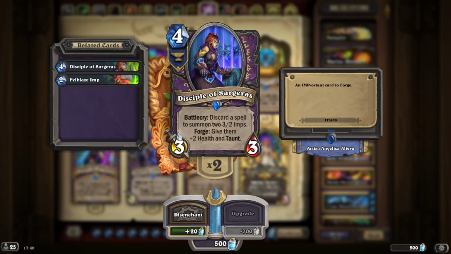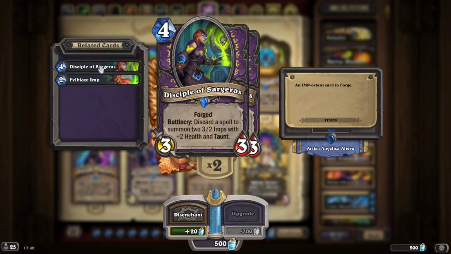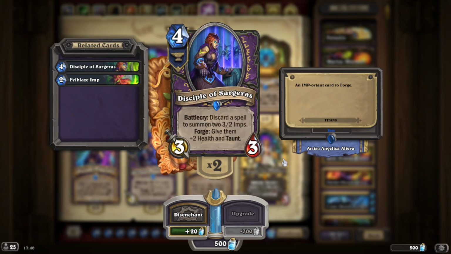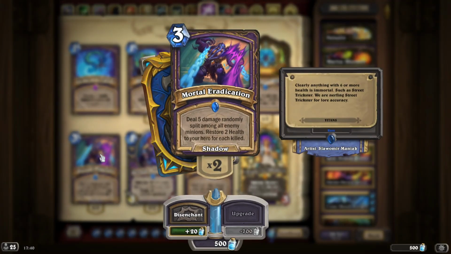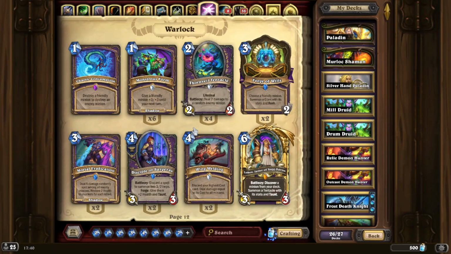Let's say you're playing an aggro hunter, you wouldn't mind discarding your Sargeras, I guess, as you just need to survive. Discard a spell to summon 2/3/2 imps. Forward to give them 2 health and taunt. Okay. Five damage. Heal 2 for each one.